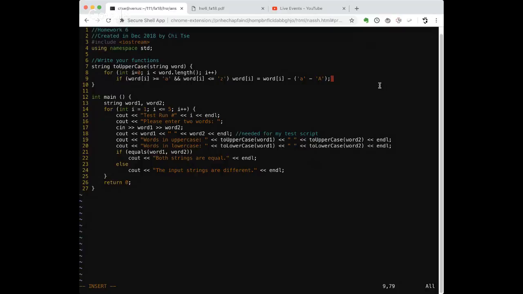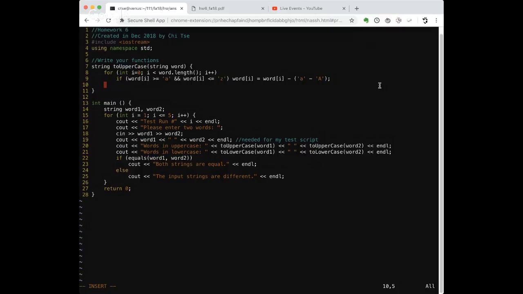So word 0, word 1, word 2, if it is the lowercase letter a through c. After that, once you finish the for loop, you have now changed the word to all uppercase. So now you can just return it.